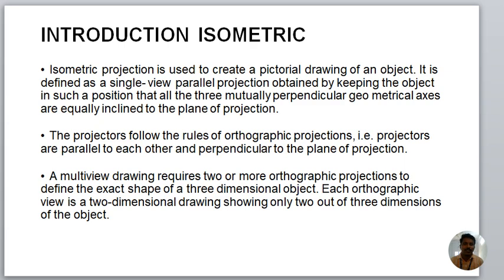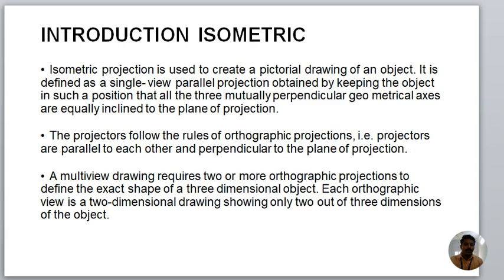When I see the object, for example, this mobile, my eyesight touches this end and this end at a time. Clear? The entire object, it means the four sides of the object. The eyesight means the four parallel projections or projectors at a time to see the object. It means orthographic object.